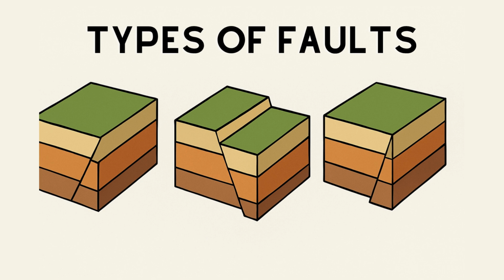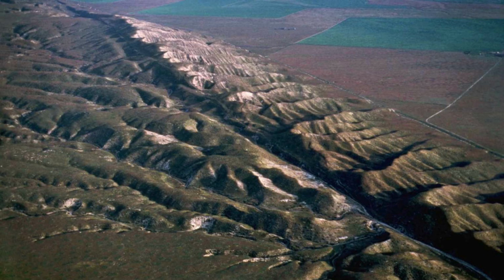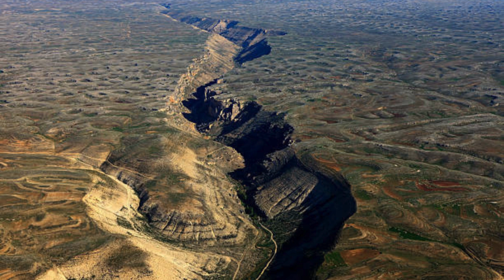Types of faults: normal, reverse, thrust, and strike-slip faults explained. The Earth never sleeps. Beneath our feet, immense forces are constantly reshaping the planet, fracturing the crust and giving rise to breathtaking landscapes and devastating quakes. Understanding the main types of geological faults is essential for grasping how our planet moves, breaks, and rebuilds.